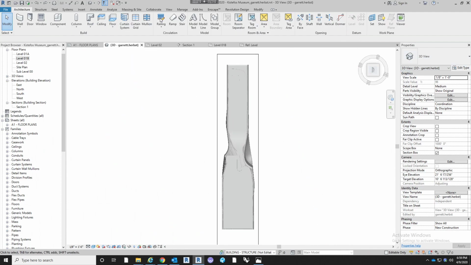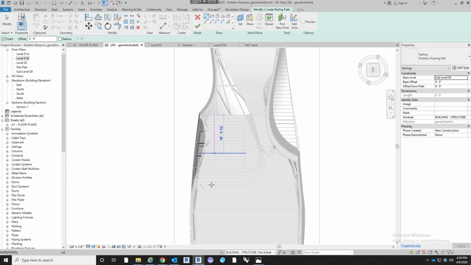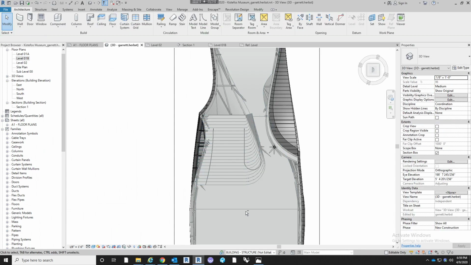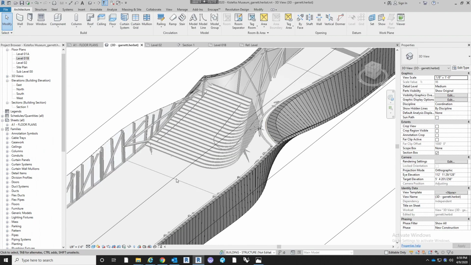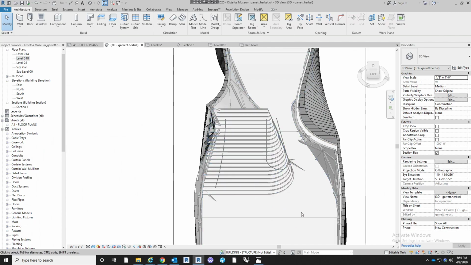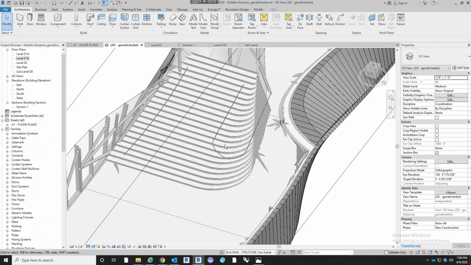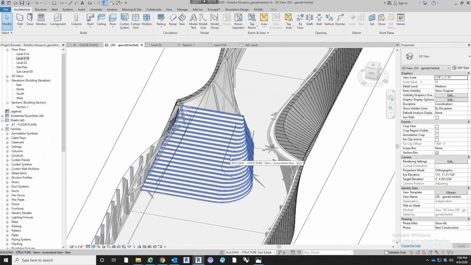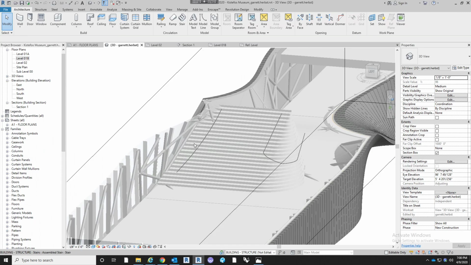It'll be pretty simple, just straight railing from here to here. Actually, let's make it a little bit curved to follow. I don't like that. Oh, change it to level 2, and let's pick new host. So that's the one really cool thing and nice thing about the stair itself, the stair element in Revit. You could obviously create this kind of custom geometry with a generic model or conceptual mesh or whatever. But the nice thing about doing it out of a stair is that you can set a railing to it as a host, and it will match the slope and match the desired height above the railing.